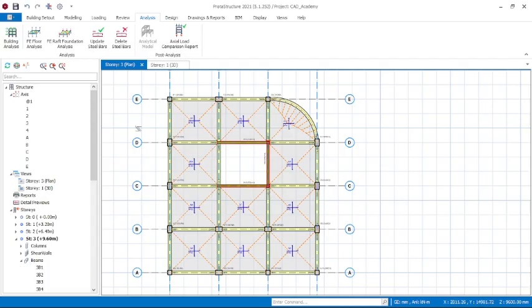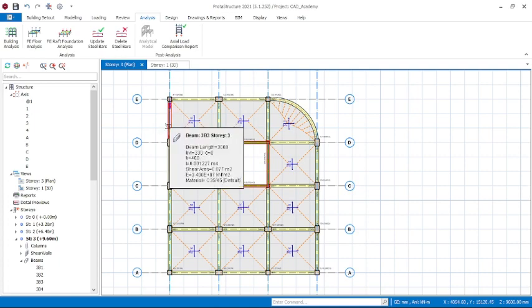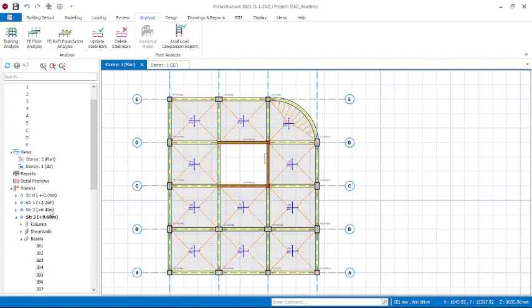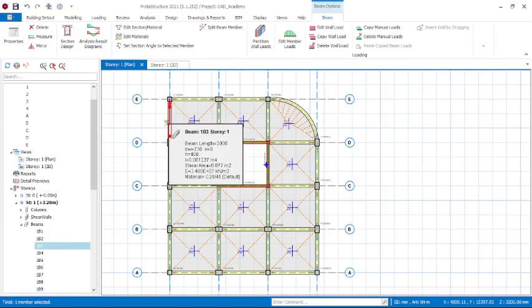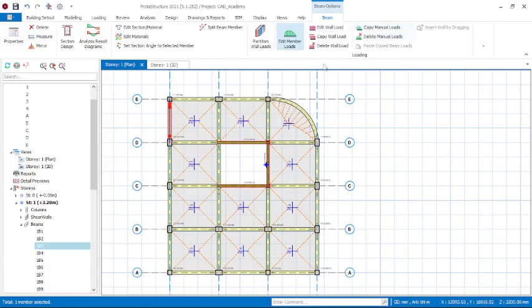Okay, so the next thing we're going to do is we are going to load our model. So in order to load your model, you have to choose a beam here. Let me just go on story 1. I'll use story 1. So I'm on story 1, then I'm going to click my beam here. So once you click your beam, it's going to show you this here on top, where it's going to bring these options. So here we want to load our walls. So you go here where it says edit walls.